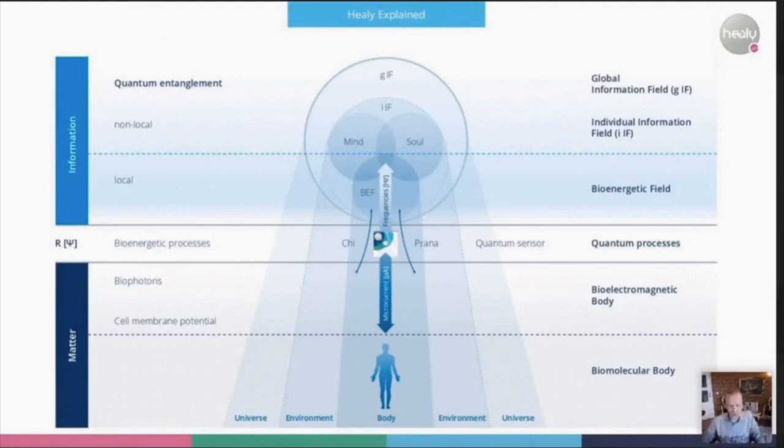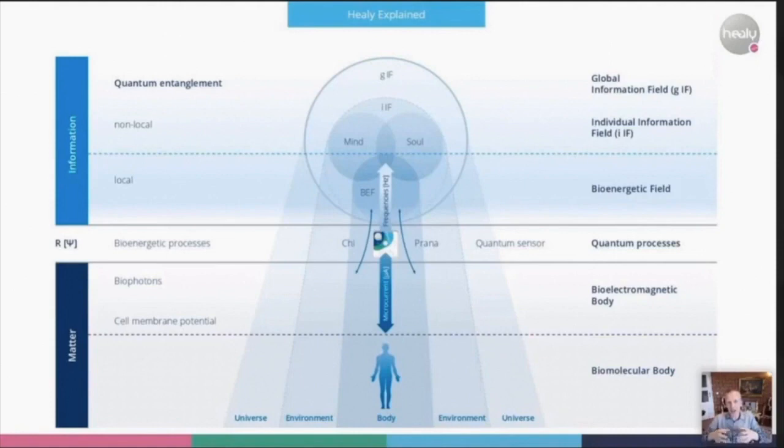So it's electrical fields and electrical energy on the lower side, and on the upper side, it's quantum fields of light or quantum electromagnetic fields. This is what we call the biophotons. So all of this together makes up the way we visualize matter here. It's a molecular aspect of our body, and this is the electromagnetic aspect, which has an electrical aspect and a very subtle aspect of biophotons. We will talk a little later about the electrical aspect, which we have always focused on in our explanations about Healy, regarding the cell membrane potential.